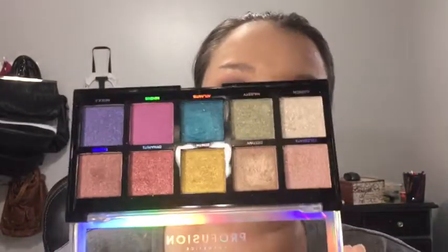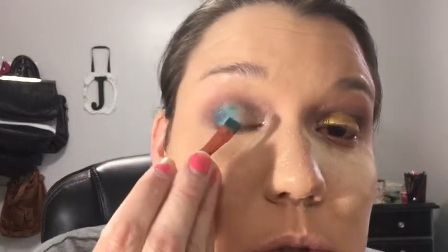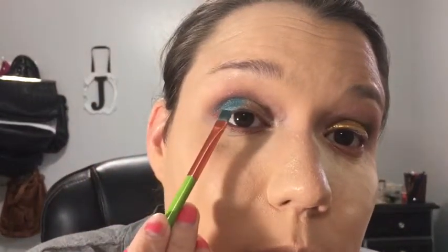The colors that I like the best are Illusion, Destiny, and Thorn. Those are my top 3 favorites. The blue was pretty in the pan, but once I actually started playing with it, it just was not as pigmented as I would have liked it. So we are going to move on. I do like a couple of these shades. Not all of them, but I will have to keep trying to use this palette.